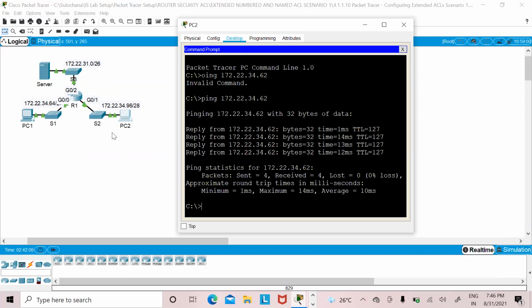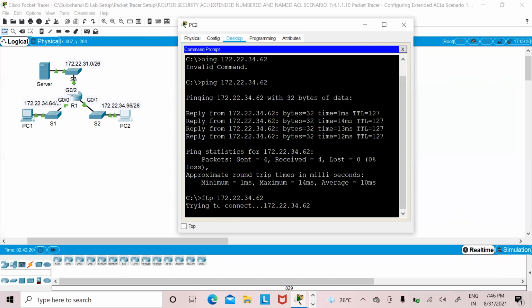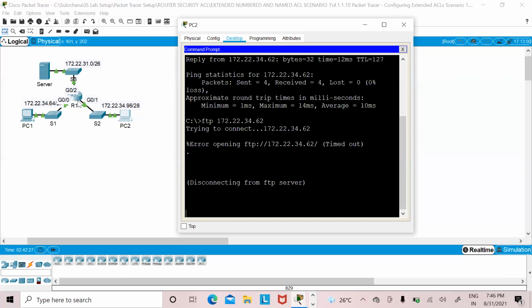We have not configured FTP for this PC2; we have configured only HTTP. So we will check whether FTP traffic is allowed from this PC to the server. We try FTP and the IP address 172.22.34.62. Now it is trying to connect, but because FTP traffic is not permitted on this interface from this PC, it will not get connected.